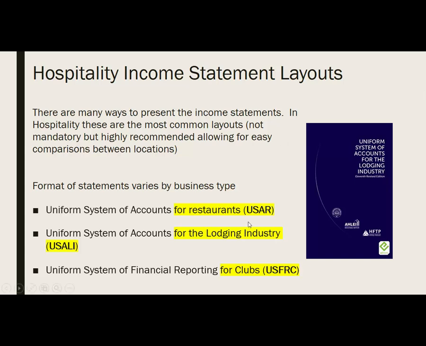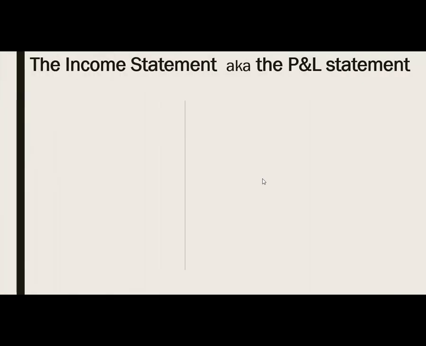We won't be using that as much, but any financial statements that we use, especially our income statements, we will be using USAR and USALI, Uniform System of Accounts. So now that we understand what USAR and USALI are, we can talk about that income statement. Okay? The P&L statement. So the P&L stands for profit and loss statement.